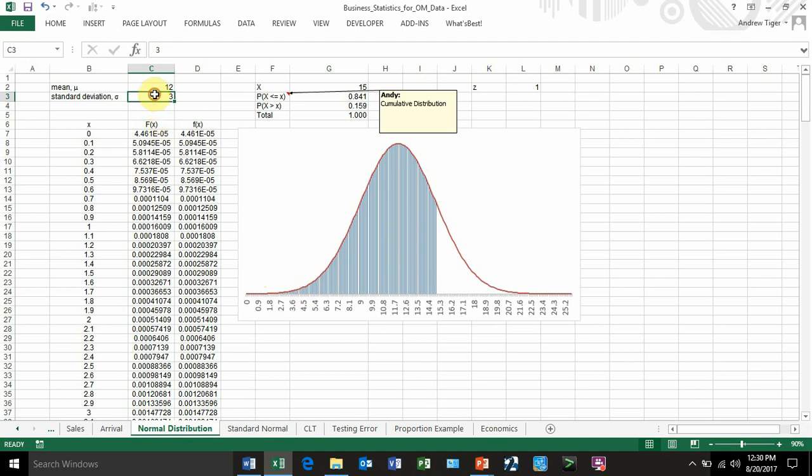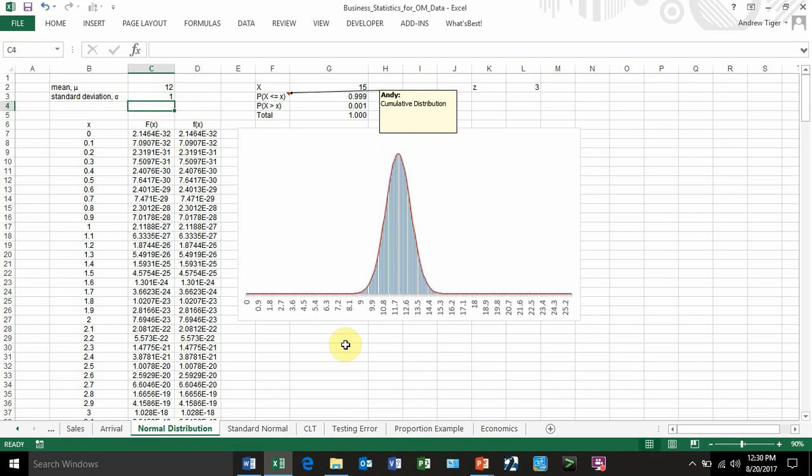Now the standard deviation tells me how much variability, how big my tails are. So if the standard deviation is really small, my normal distribution gets very little area in the tails. It's still the same principle. This plus 3 of these, so 15.